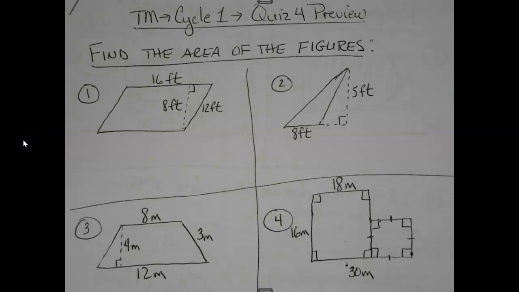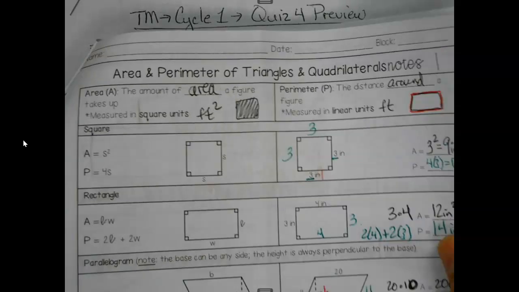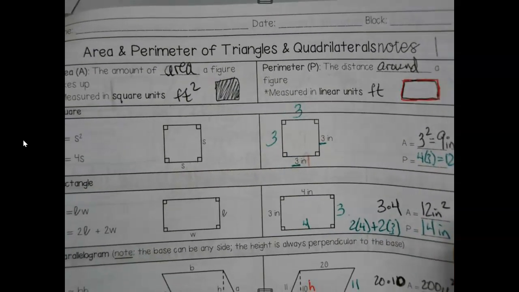So, the main focus of this last part of our cycle has been lots of area, lots of perimeter, lots of things with shapes, and figuring out different pieces of the puzzle. And so that's basically what this is going to look like too. I couldn't find anything that I liked that looked better, so I went into Hardy creative mode here, as you can probably tell. So when you've got all this stuff with area, again, in our notes, you might want to get used to it as we go here.